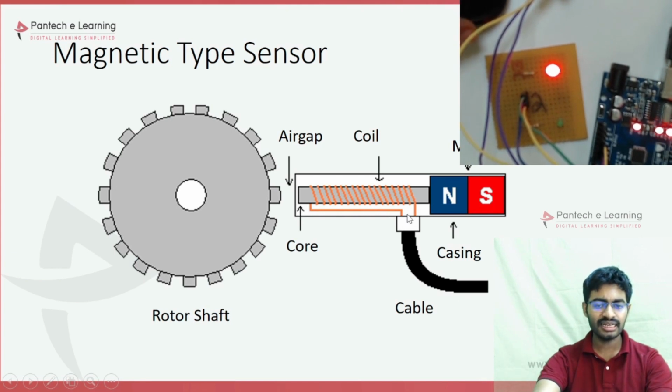Here we have three wires: VCC, ground and the data pin. The data pin is connected to the microcontroller, and from there we can measure the entire speed. As the rotation varies, a pulse is generated and the electronic data is transferred to the controller. Through this the magnetic couple is generated and the speed is applied.